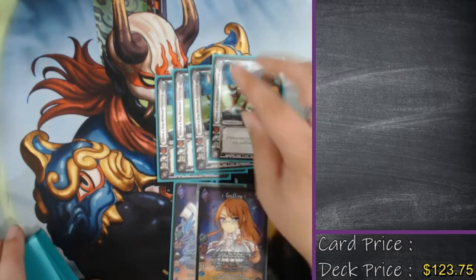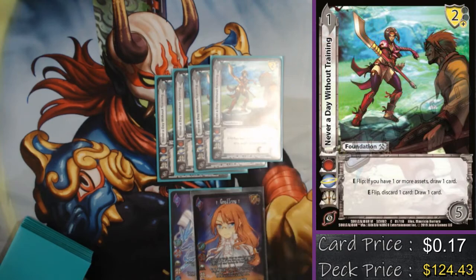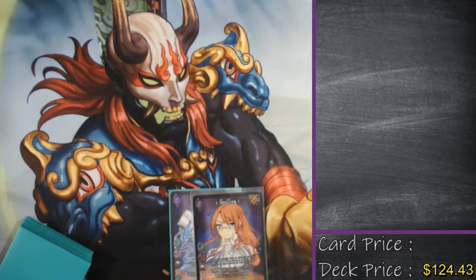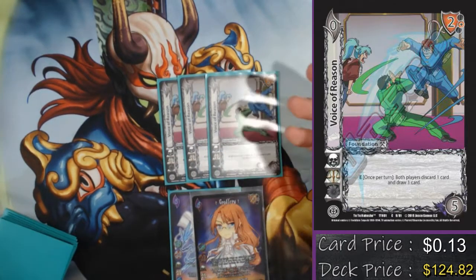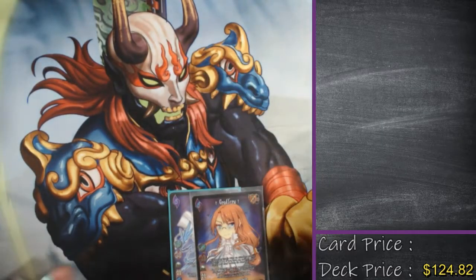To get more cards in hand, we're playing 4 Never a Day Without Training. Discard 1, draw 1. If we do have the Albion on board, it's just a draw 1. Kind of just keep our hand size up, or just keep flushing our hand to try and get cards we need. Same thing with Voice of Reason. Both players discard and draw, just making sure that we kind of funnel our hand into stuff we want.